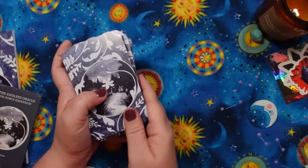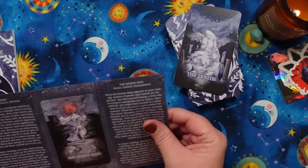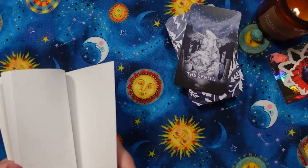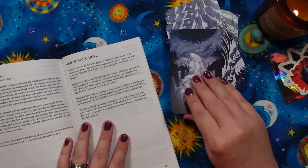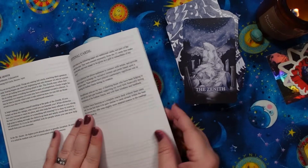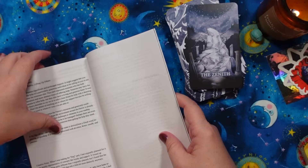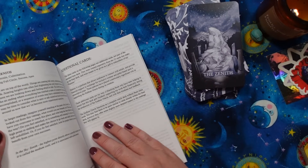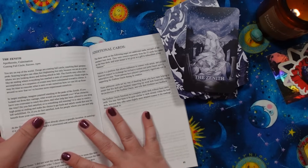We have the Zenith. Looking at the guidebook: it's one of the Patreon bonus cards. Zenith is in the big guidebook too. So some cards — the Artist, the Fortune Teller, and the Patron — were actually a little bonus for Eric's Patreon. The Hero, the Demon King, and the Princess are specific to the Triforce expansion. Those specific Triforce entries aren't included in the main guidebook. Anyway, let's read about the Zenith.